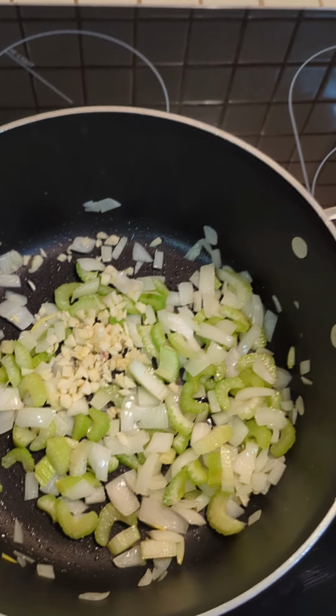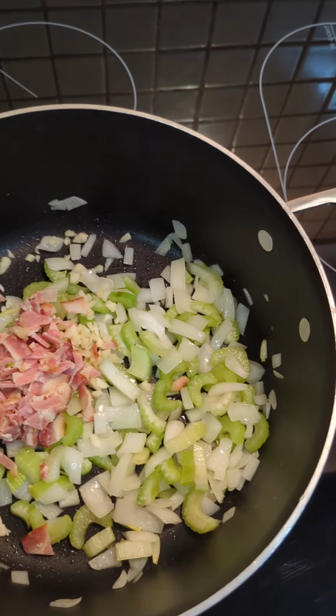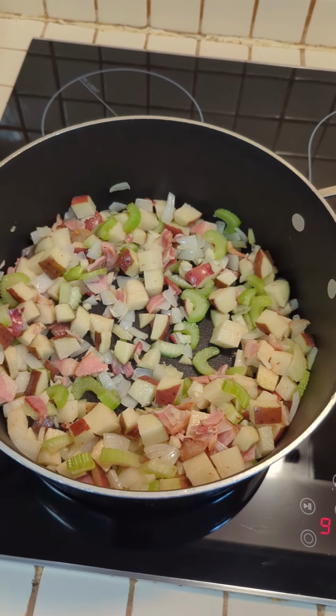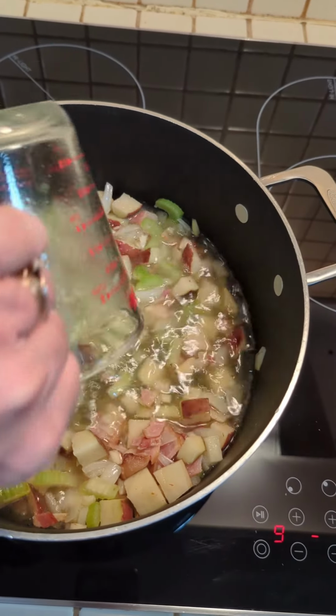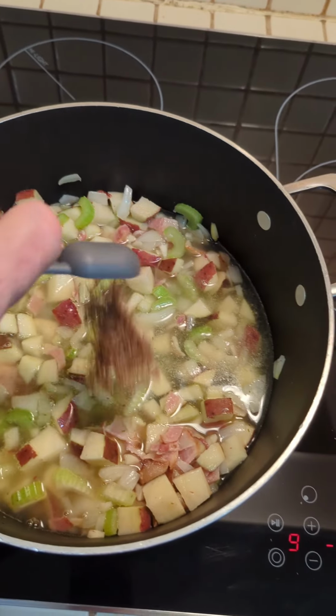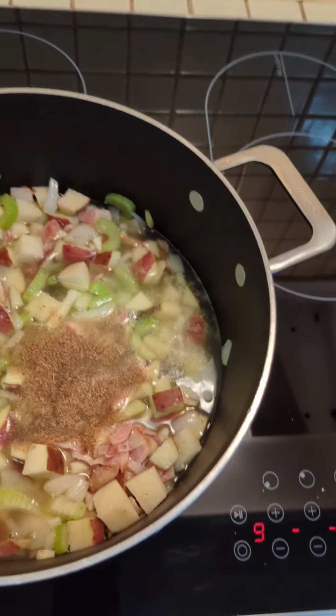And I've got a third a cup of bacon. And we're adding 2 cups of diced red potatoes. Now that we've got that heated up a little bit, we're going to add 2 cups of chicken broth. We're going to add a teaspoon of Old Bay seasoning. And we're adding 3 cups of diced Italian tomatoes.